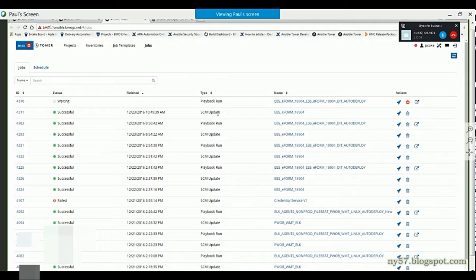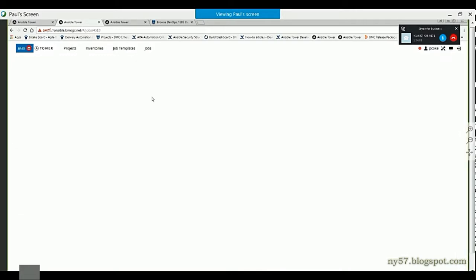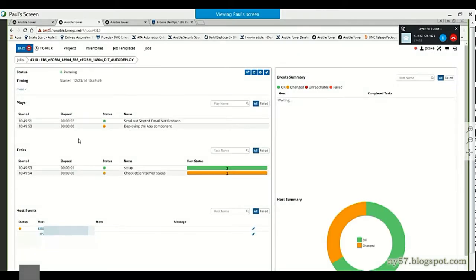So what Power is built on top of Ansible core itself. Where Ansible core is a command line interface, Power gives you a GUI interface to use. You get real-time playbook output and exploration. You could do push button automation, so you could go into the job template and just run the job directly from the job template. In that case, it's automated, but you're doing the deployment. You click the button to start the deployment.